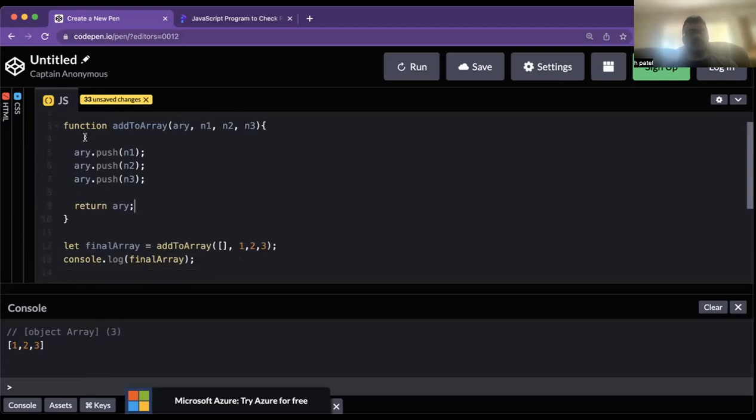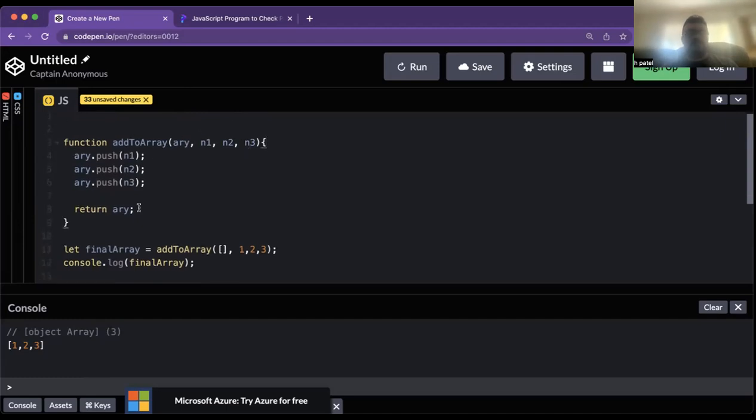This is just an example, but yeah. I've taken values and I'm returning something, right? Any questions?